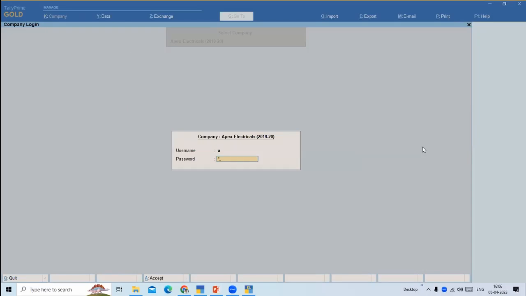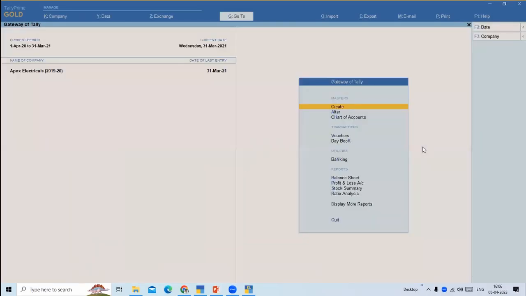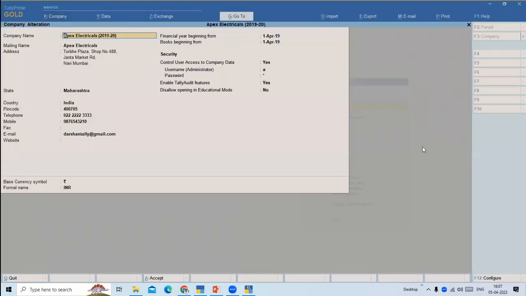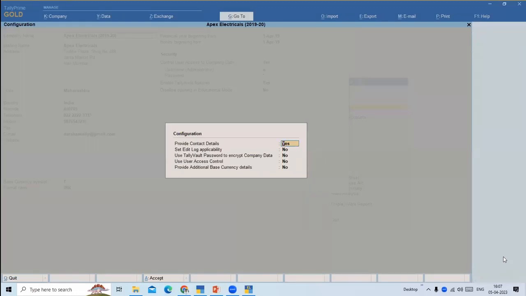So this is my normal TallyPrime. In case I wish to activate it only for this company, then I'll go here to alteration. Okay. And on the right hand side, F12, there is one button. I will enable edit log applicability.